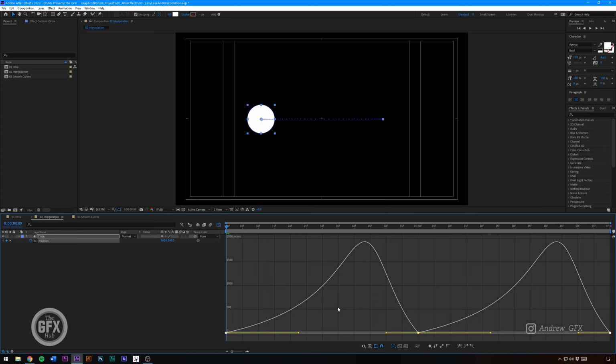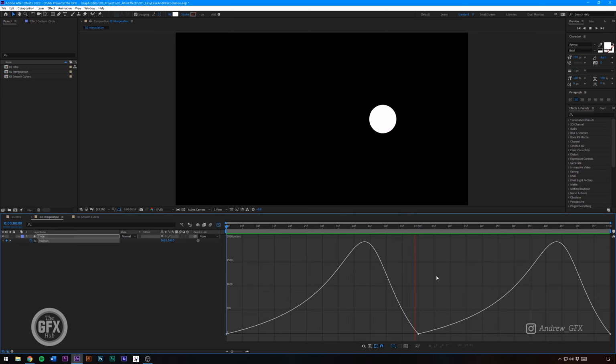All right, so let's read it this time. Again, our circle starts at a dead stop, but at about the 43 frame mark, it crescendos. And it crescendos at about a little over 1900 pixels per second. So it's a bit faster than last time, but then its speed quickly drops back to 0 by the next keyframe. Now notice we have not changed any keyframes at this point, just the interpolation. So let's watch this. It looks a touch different.